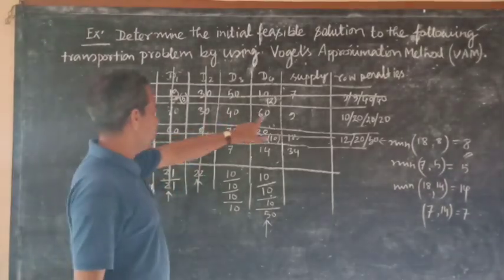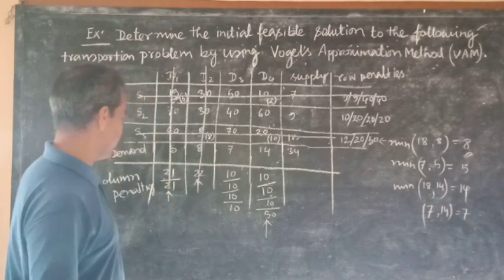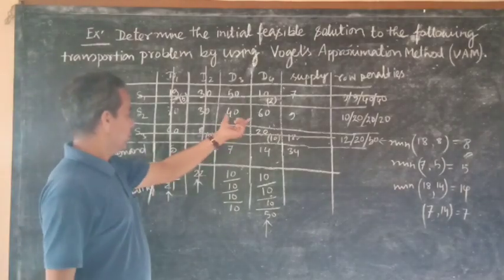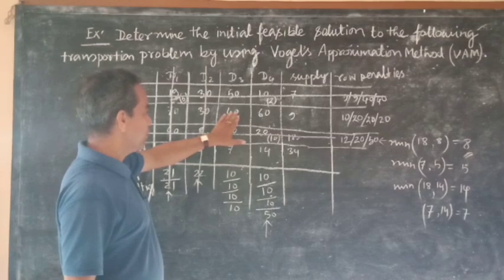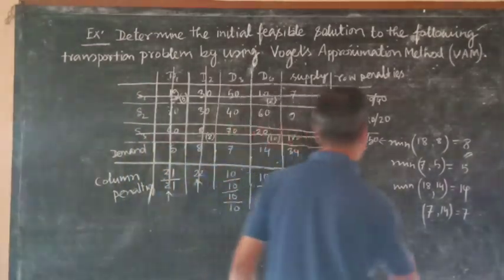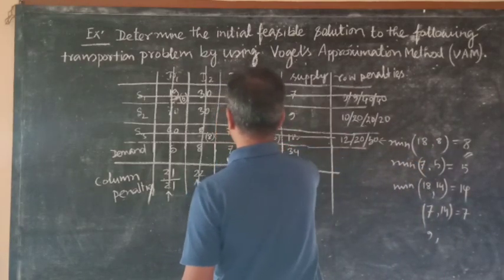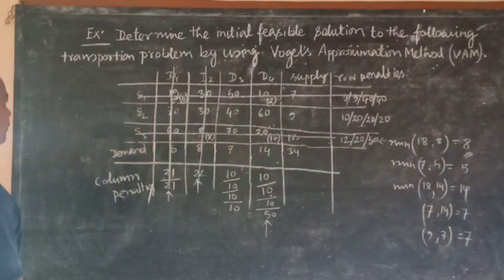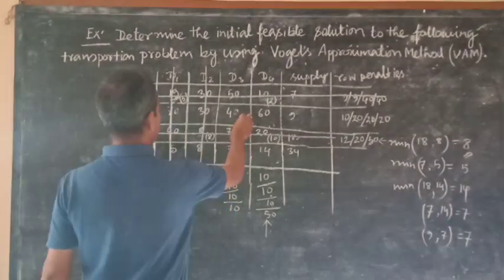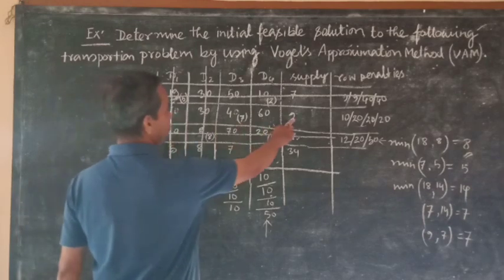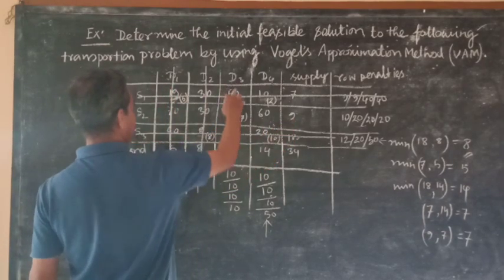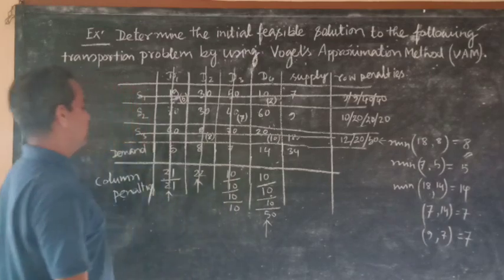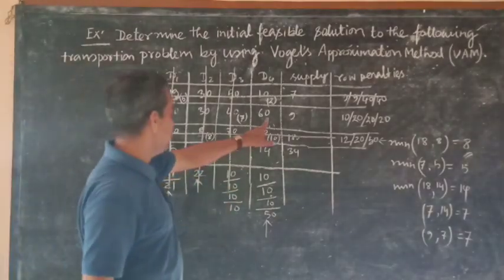Next, only these two cells are not completed. Now I will allocate in these two cells. In these two cells the minimum is 40. 40 is associated with 9 and 40 is associated with 7. So you take the maximum, 7. So you allocate 7. When you allocate, S2's adjustment is not fulfilled, but D3's adjustment is fulfilled, so you got this column.